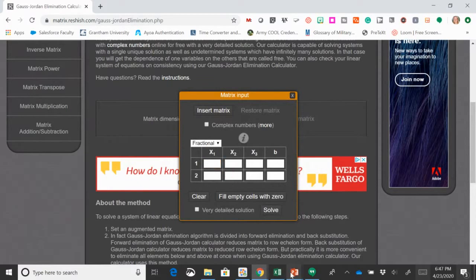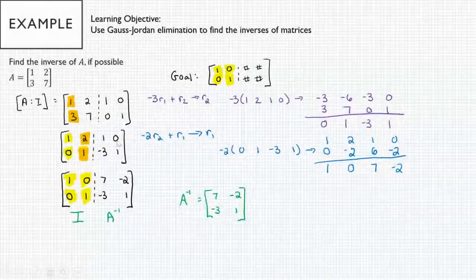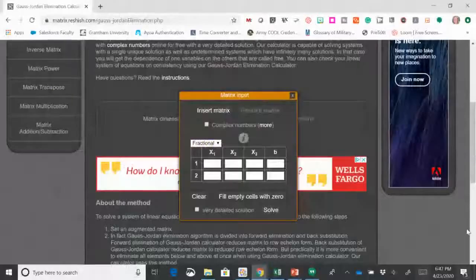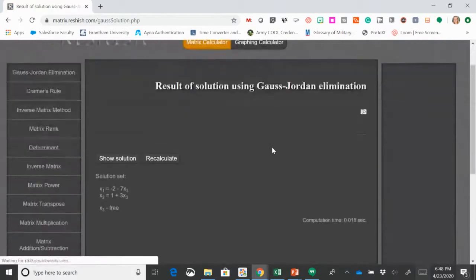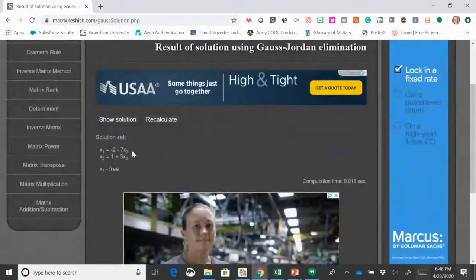So if I go back to that one that we had, where we did that, like right here. So I'm going to put this matrix in the calculator. So luckily I also have this written down on paper, so I know what the numbers were. So don't worry about the x1, x2, x3 kind of thing. Just plug in the numbers as you see it. And then you click solve. And it didn't give it to us as a matrix. Well, that's not what I wanted to see.